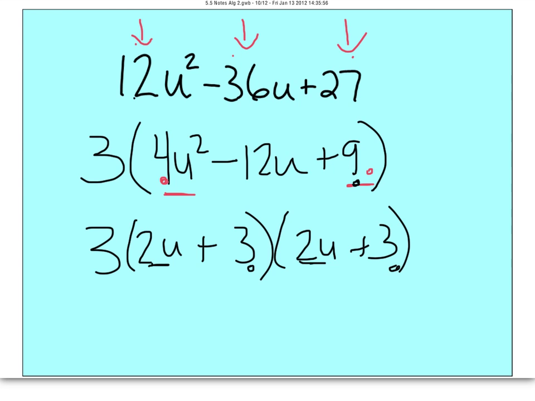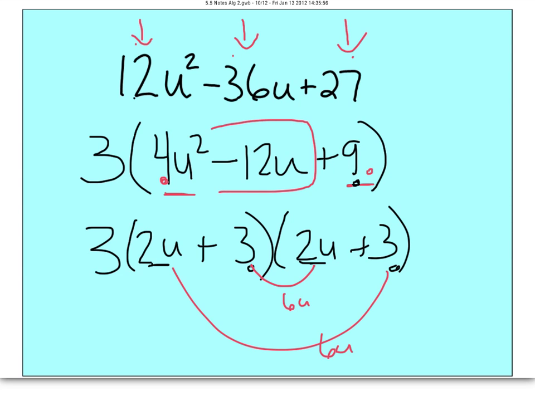If we check it out, that's 6u. That's 6u. That adds to positive 12u. So I'm very close. When something like this happens where these two add and it's the wrong sign, I get a plus 12u, I need minus. It means that I need to go in here and change this plus and this plus to negatives. It's just a sign issue.